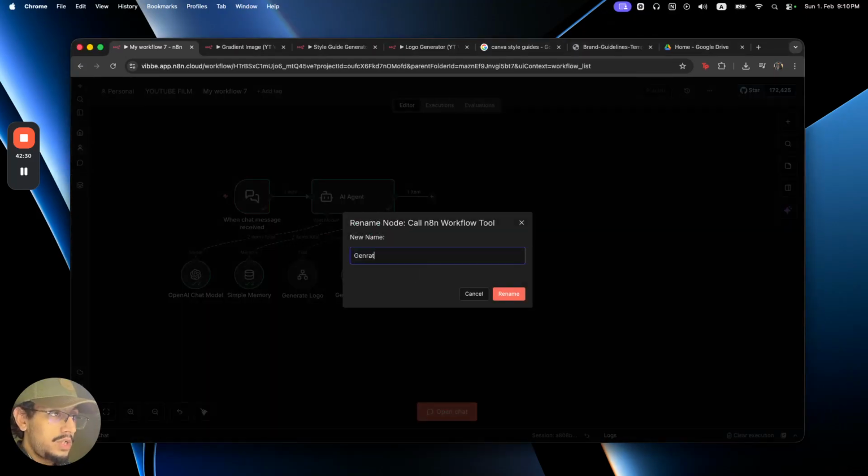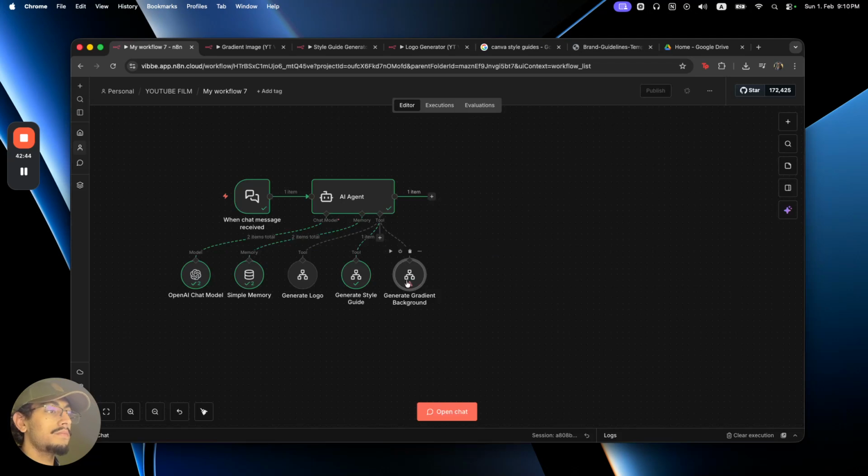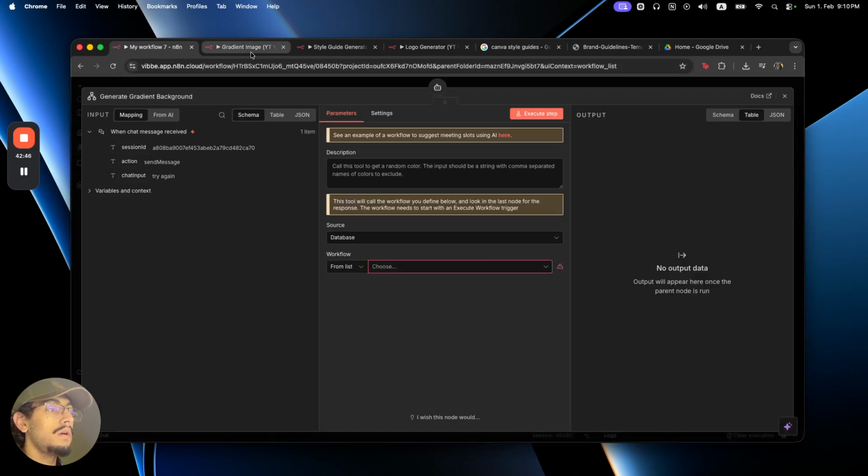So this is generate gradient background. Look for gradient image.